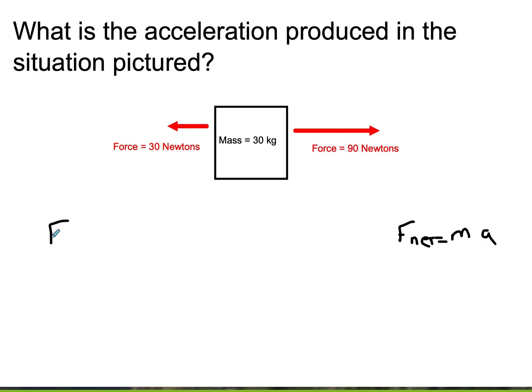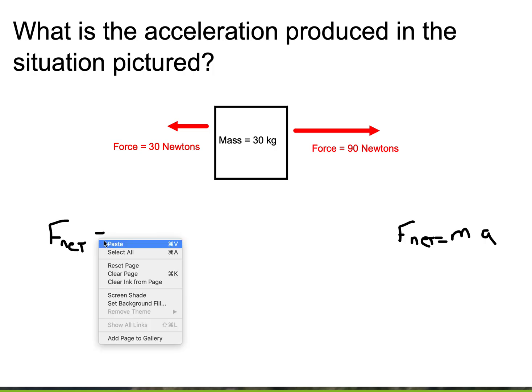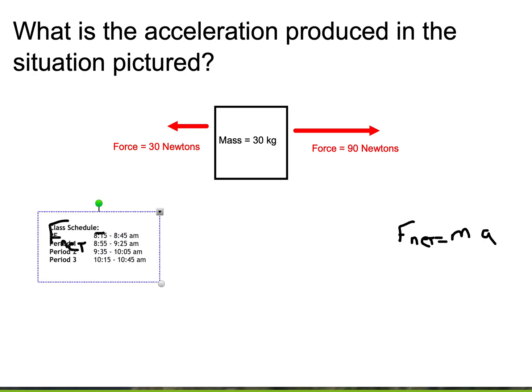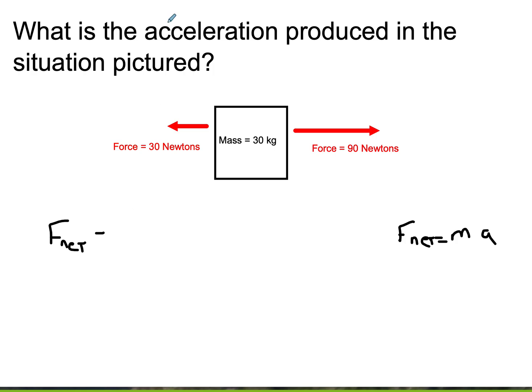Now remember that the net force is going to be equal to, that was a mistake. The net force is going to be equal to all of the applied forces. We'll call it FA. So all the forces that are trying to make it accelerate, make it go faster, minus all of the opposing forces, and those are all the forces that are trying to make it go slower or stop it.